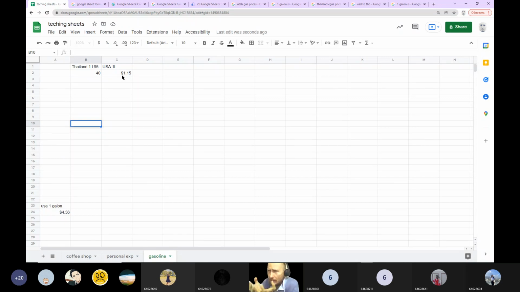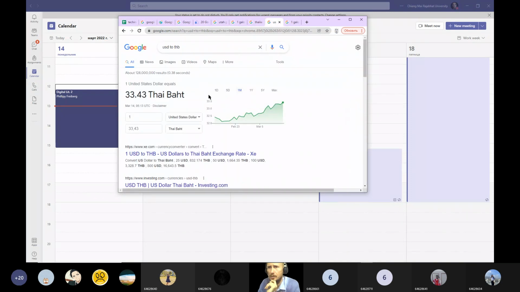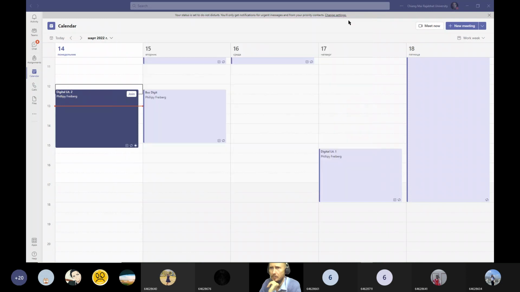So we need to take American currency and put it in Thai baht, right? So everyone can understand. So USA 1 liter in baht. Okay, so for that we need USD to Thai baht, 33.43.